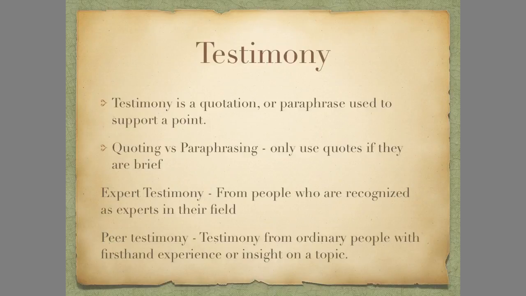If you are going to use testimonies, try to use expert or peer testimony. Expert testimony is from people who are recognized as being experts in the field. And peer testimony is testimony from ordinary people who have first-hand experience or insight on a topic. Try to make sure that your testimony is one of these two, either an expert or somebody that's first-hand. Otherwise, there's no real point in using the testimony. That's just another person's opinion, and we need to have a reason to want to listen to their opinion.